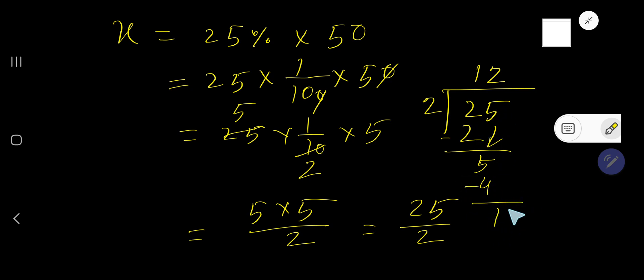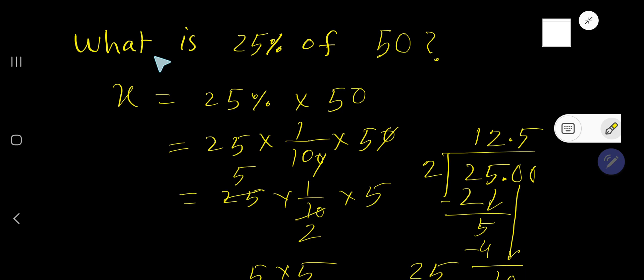And this is the remainder. So to continue this process, you can take your decimal and then you can take any number of zeros. Bring down this first zero. The decimal will come directly to the quotient. 2 goes into 10 five times, that is 12.5. 5 times 2 is 10, that is 0. 12.5 is the answer. So 12.5 is 25 percent of 50.